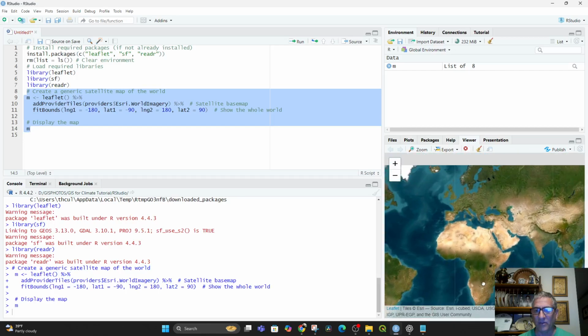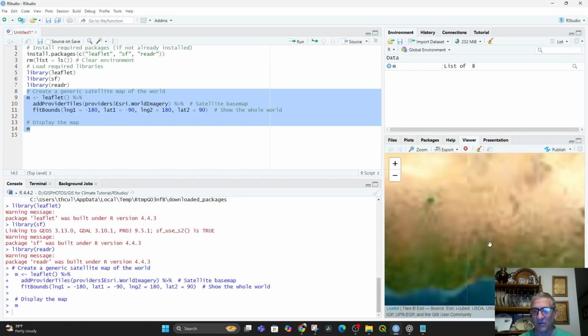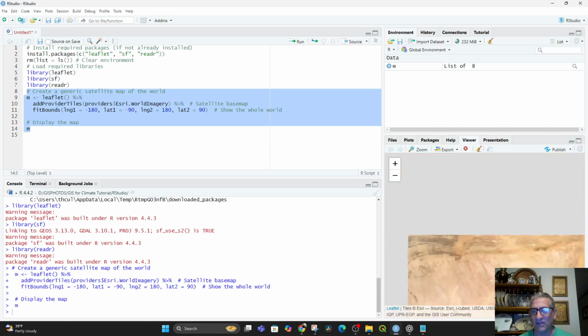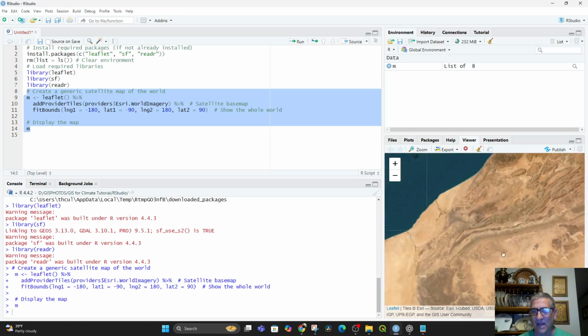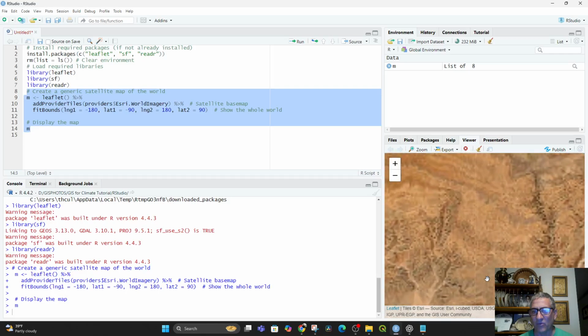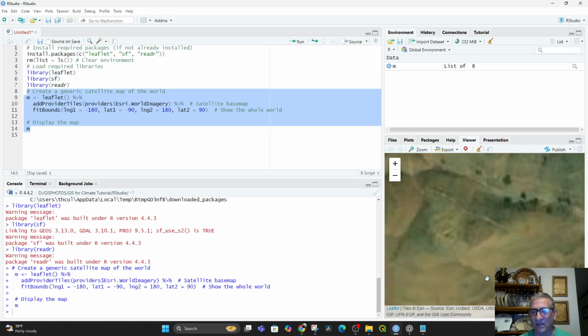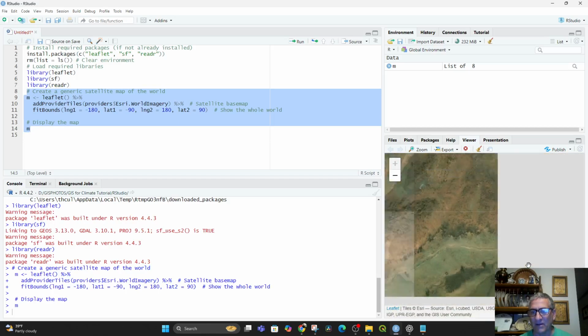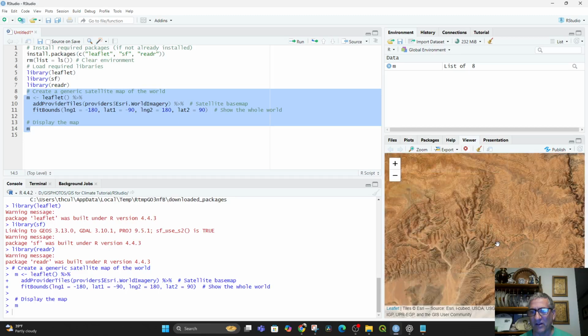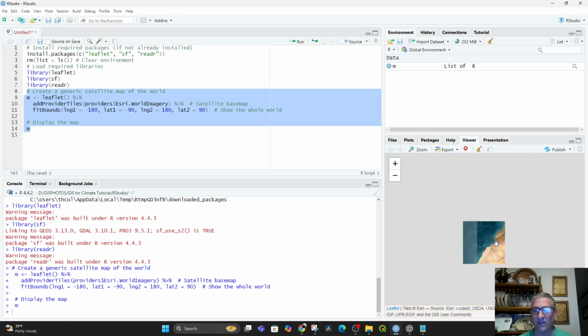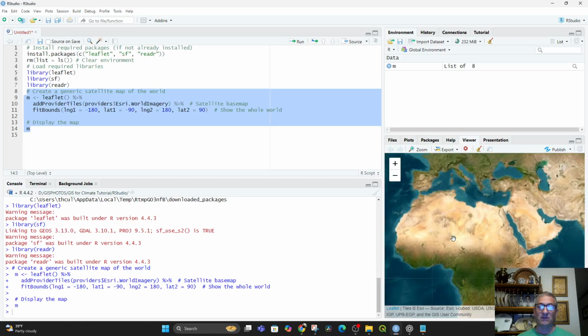That's fun. You can zoom in on it, you can move around in it. We're going to be focusing on Morocco, and this is an Esri satellite map. You might recall from our QGIS work that when you get to a certain point, Esri generally stops zooming, but it's a pretty good map. So you can get a pretty lot of detail there. That's fun, but that does not tell us where Morocco is.